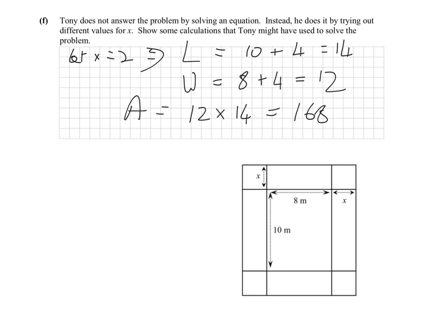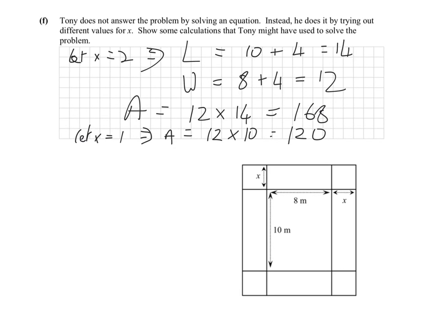So what you do then is you try a few other calculations in this manner. So for example, we might try letting x equal to 1. So if x is 1, then the length would be 10 plus 1 plus 1, which is 12, and the width would be 8 plus 2, which is 10. So it'll be 12 times 10, which is 120. So you can see after trying this, we've got an area that is too low this time. So obviously x is between 1 and 2, so maybe at this stage you might try x equals 1.5 and then you get your answer.